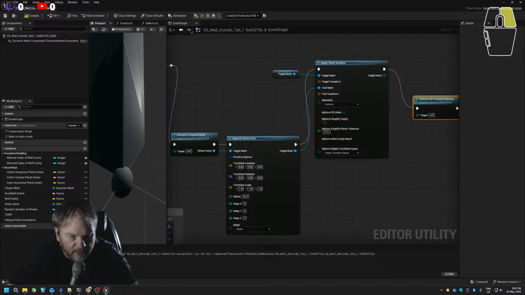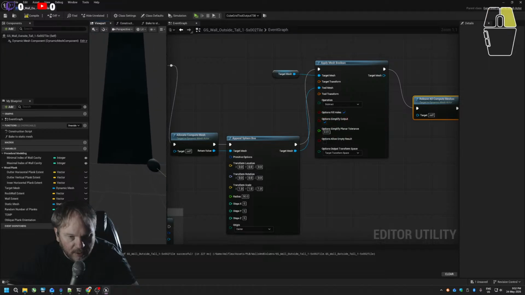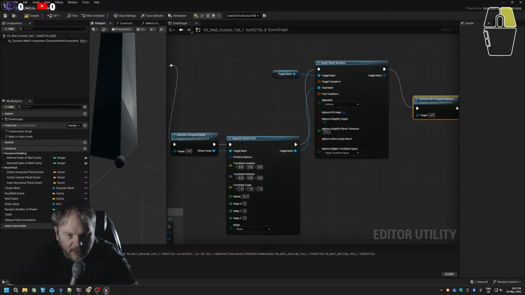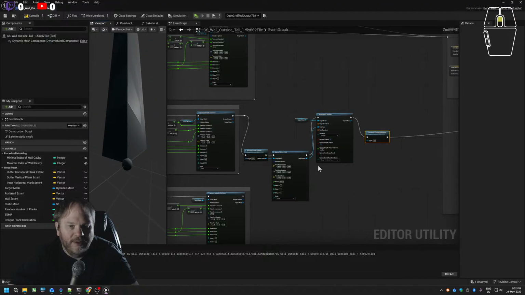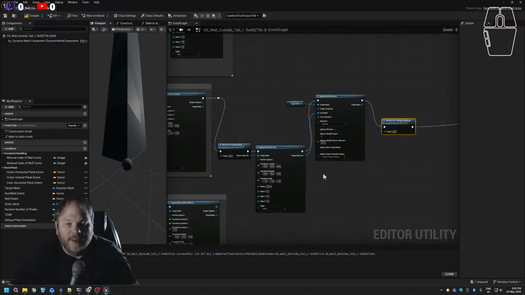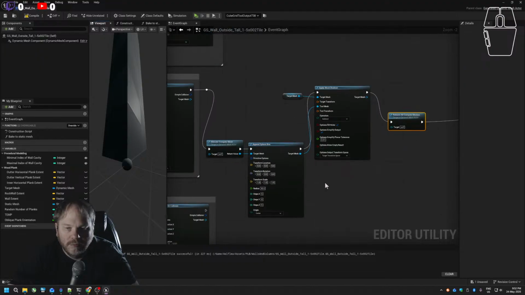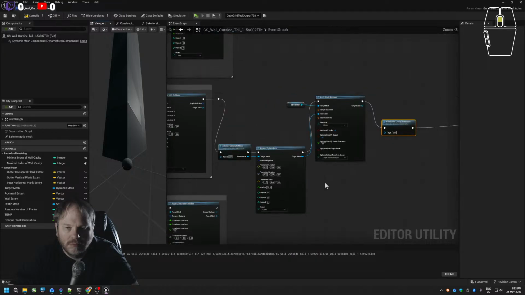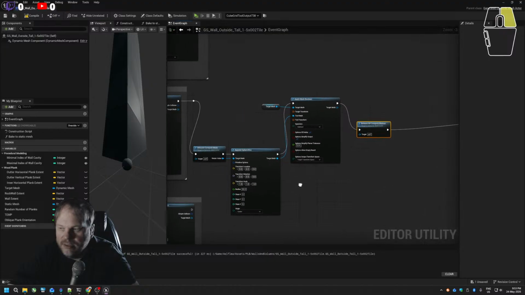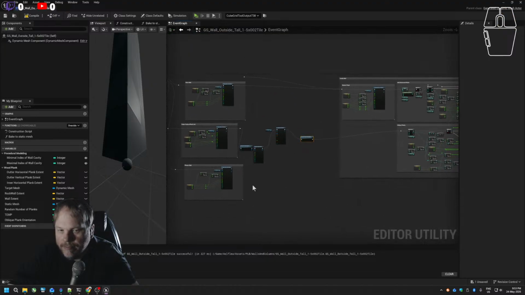My subtract does not work because this is the one I'm trying. I should move this to the end.